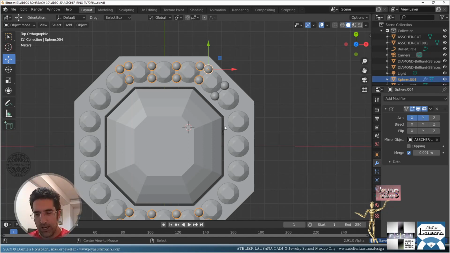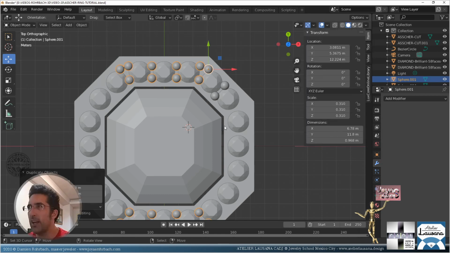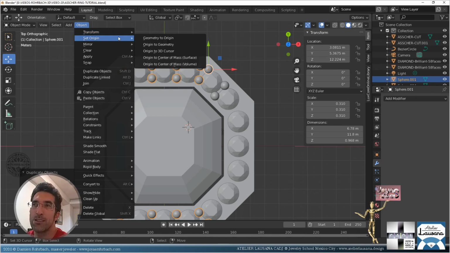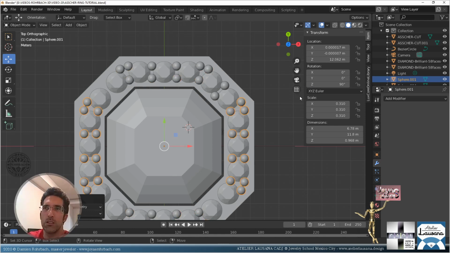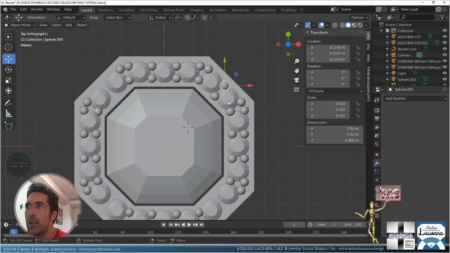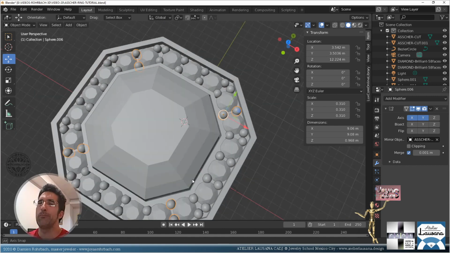We're going to make an Alt-C, Shift-D, N. This time I didn't forget. Set origin to geometry there to center the pivot, the gizmo. 90 degrees, okay. And we need the diagonal ones also, but that's a bit different. Control J. We're going to make a mirror already, XY from the stone, and here we are.